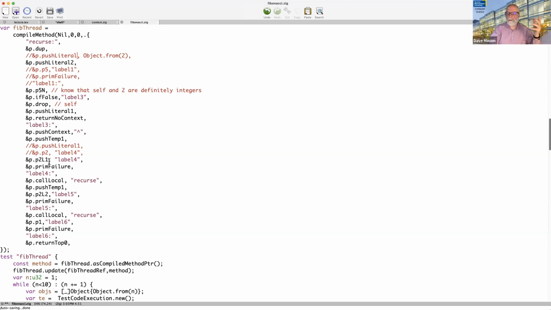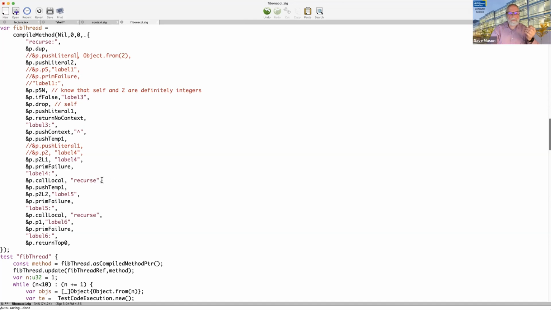Because of the way integers are coded, you can subtract an untagged integer from a tagged integer, and all you have to check is that the result is a proper integer for small integers. So I do that. It could cause a failure because I could have had overflow or underflow. And so if it fails, I'll branch to label 4. No, if it doesn't fail, if it's successful, it'll branch to label 4.